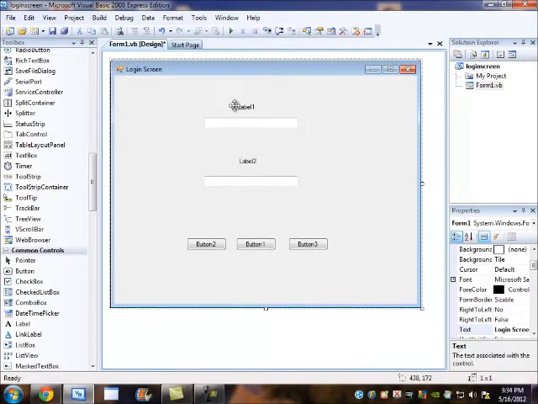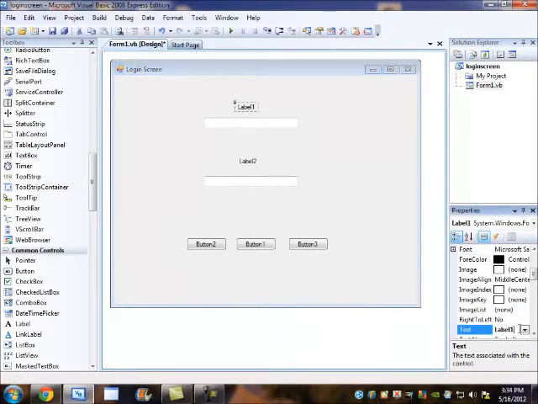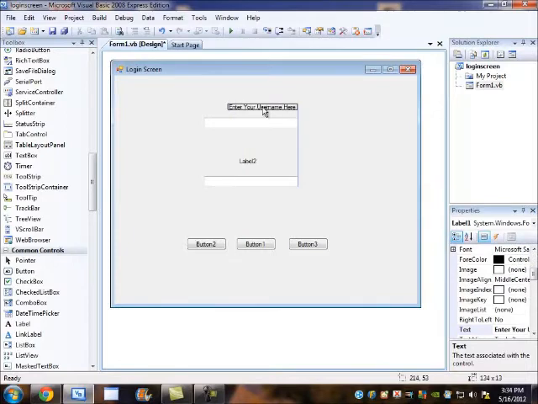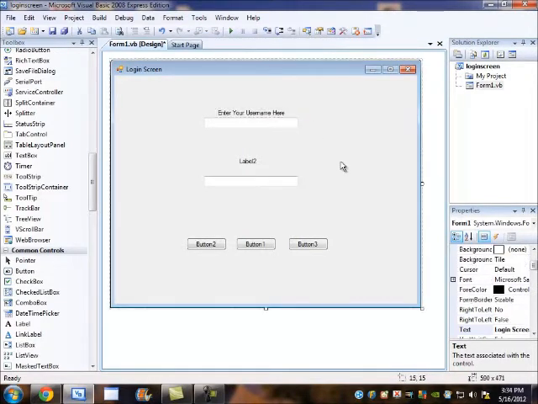And then you're going to want to go to your label and make the text "enter your user name here." And you can move it over if you want to. I'm going to move it just like that.